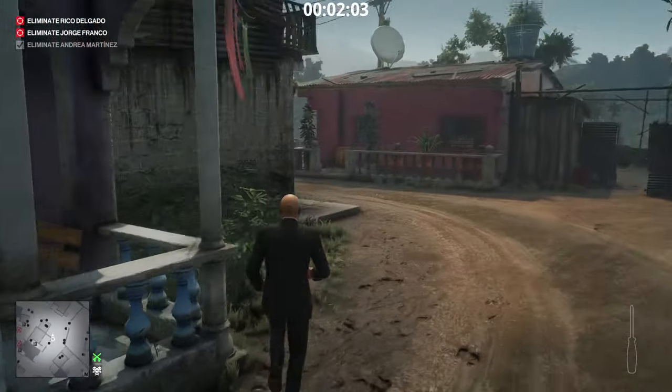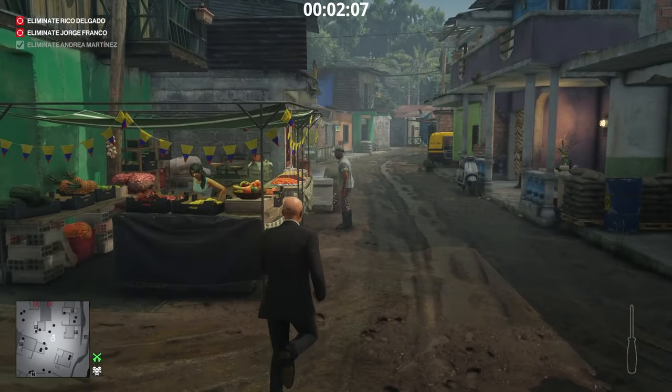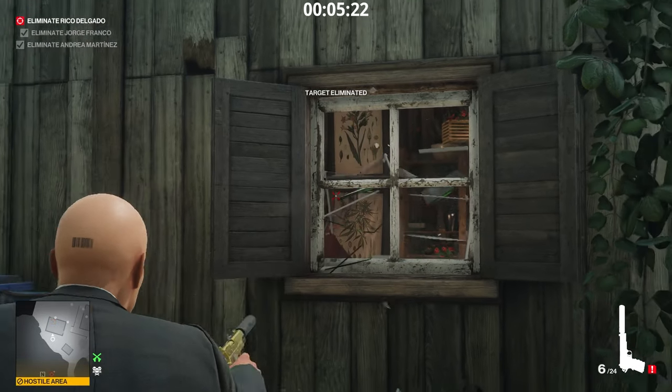This newfound victory put the wind in my sails, and I was very keen to finally finish the mission and sail away from Colombia. I headed over to Franco's hut and took him out by firing my weapon through the window, and like last time, nobody noticed.